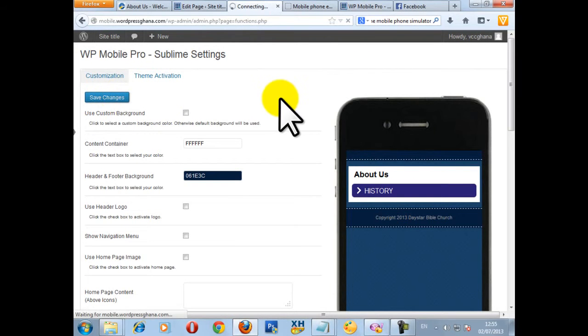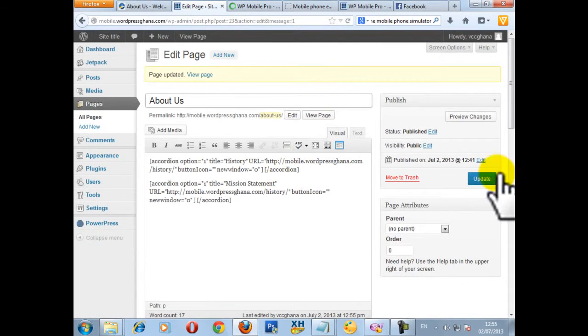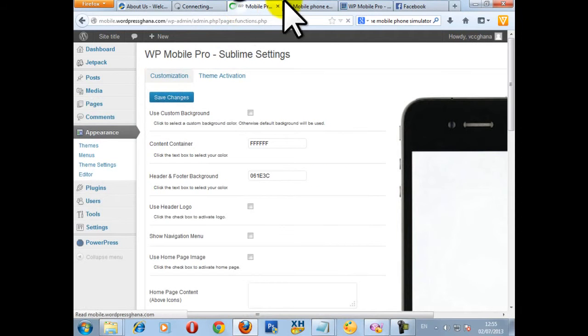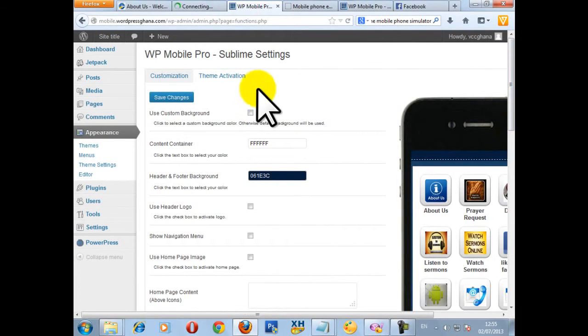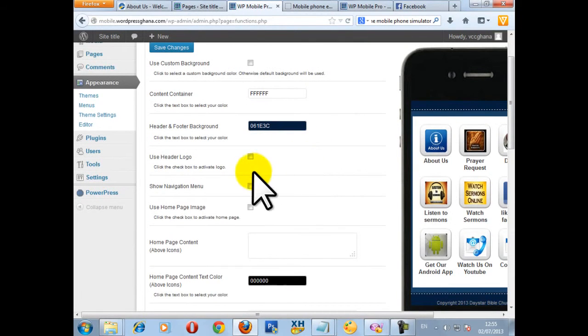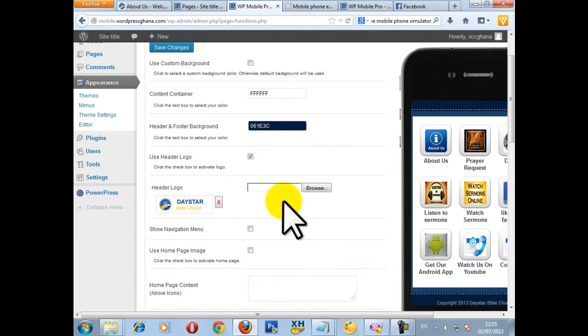Okay, so let me go back to our other pages and make changes. So I'll show our logo and click on save changes.